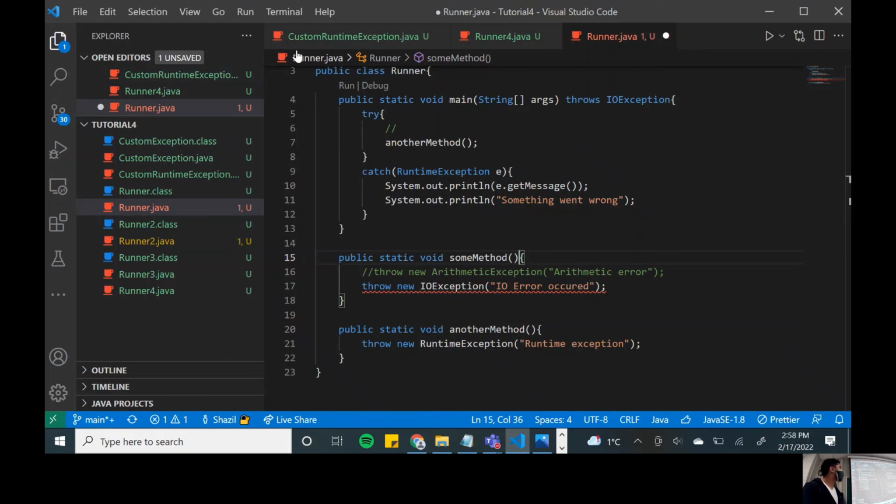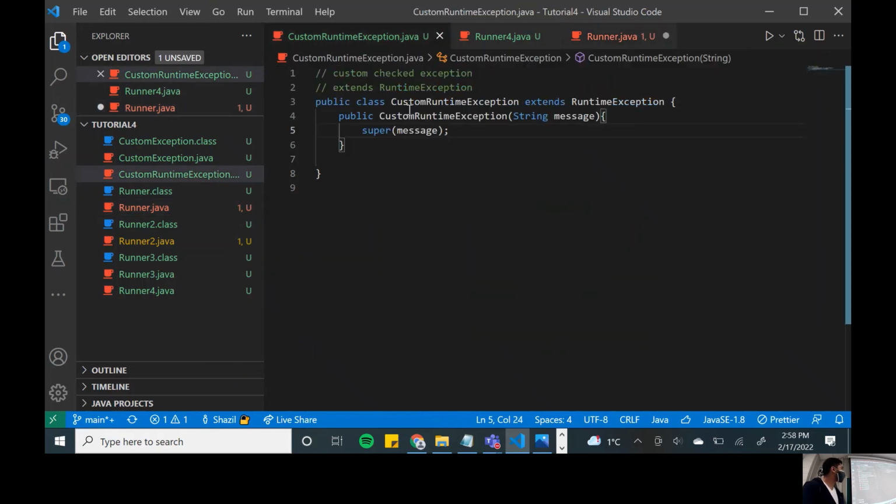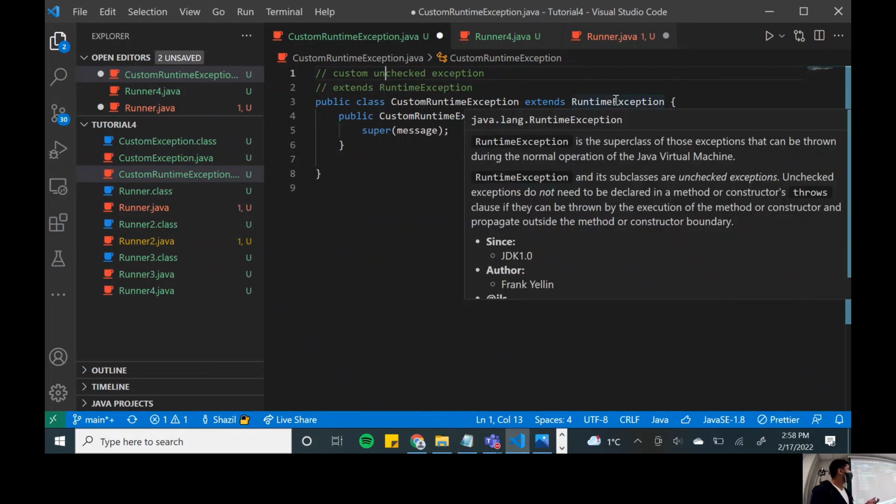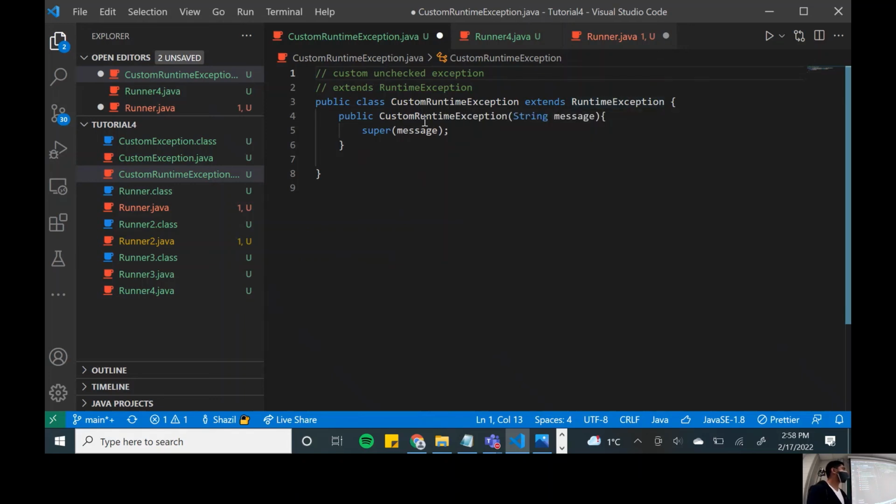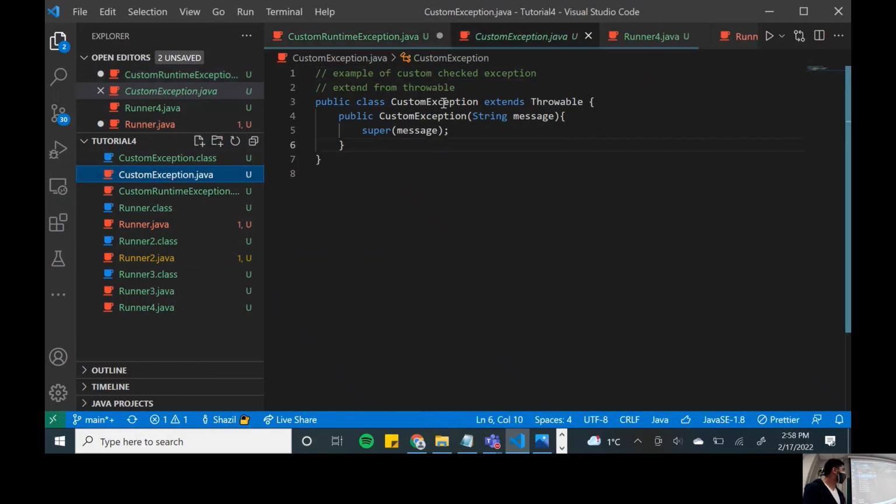And again, you can make your custom exceptions, and you can have checked and unchecked custom exceptions. So if you want a custom unchecked exception, you would extend from the class runtime exception. And as we saw in the source code for runtime exception, there are a number of different constructors that you can use. This being one of them, you just pass a string message. And then we can also have custom exceptions that are checked. For those, you extend the throwable class rather than the runtime exception. So that's all. If you have any questions, I'll be here for a while.